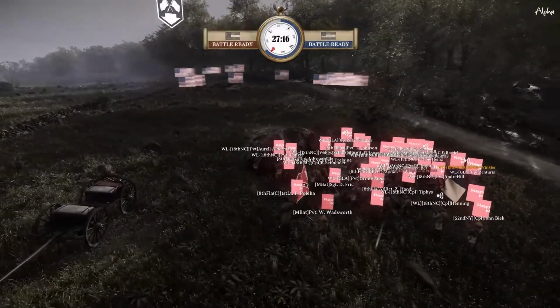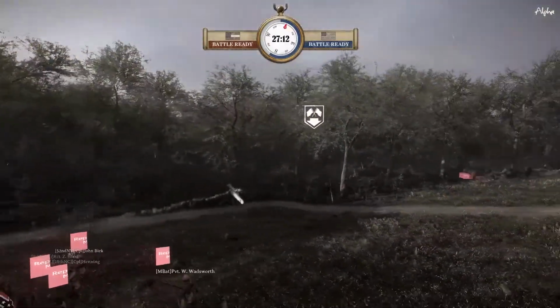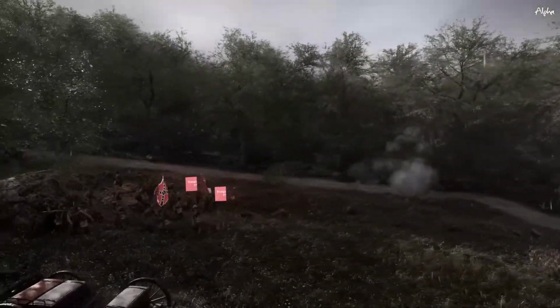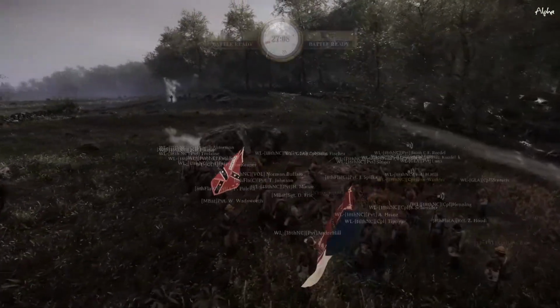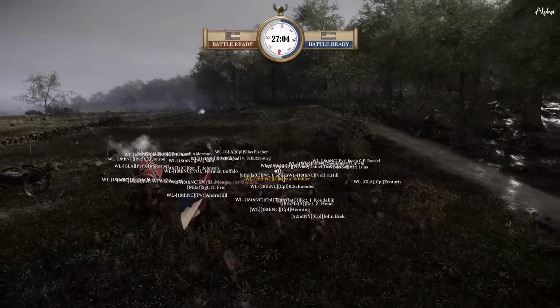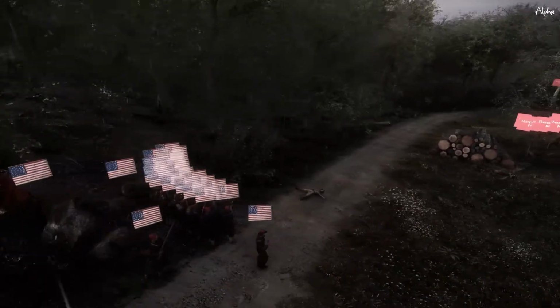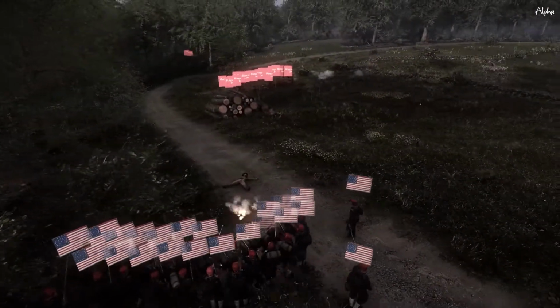See, Polyhawk's still alive with the flag, so he's not able to lead his men into battle. The Hog is going to be the one driving them all in. Ooh, more shots coming in. At least the rocks are a good defensive position for these Confederates. You can see Frank in the 52nd here, second platoon.